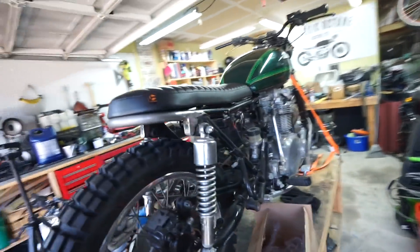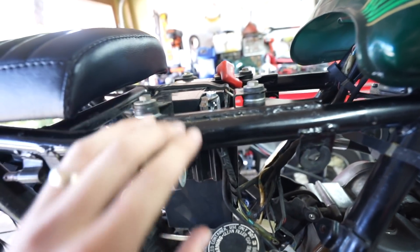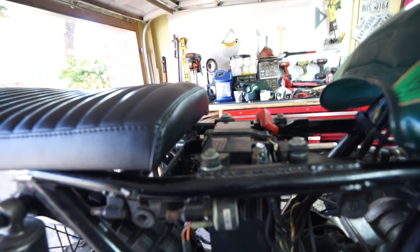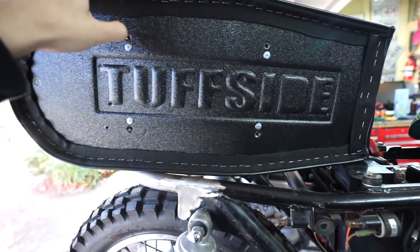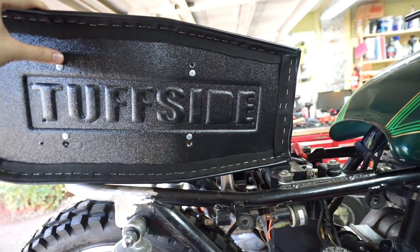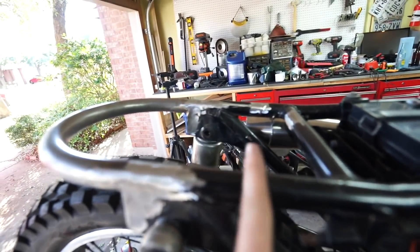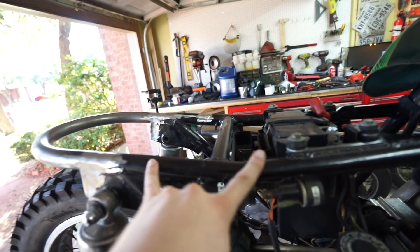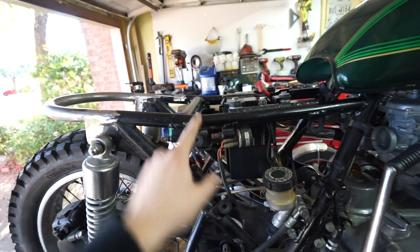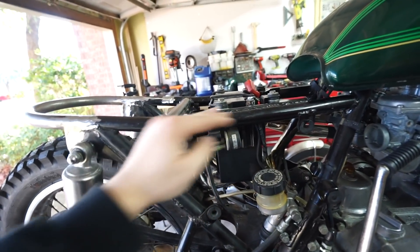What we're going to do today is make up the mounts. First things first, I have to get the battery out of the way — just going to unbolt it and remove the mounts so they can lower down, and then we can figure out where we're going to put our cross braces. I had Tough Side do what they normally do and put in threaded holes — these are 5/16-18 threads — so the seat's actually going to mount using those four holes. I had them placed so one's going to be right about here, and the other right behind where the battery goes, so we're going to have four mounts. I wanted the mounts to be accessible from underneath and at the lowest point of the seat so that part stays sucked down and we don't have any gaps underneath.